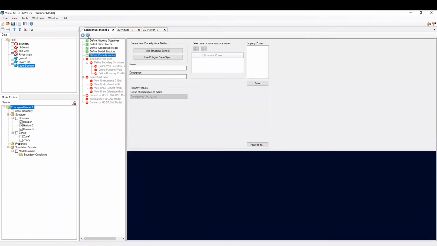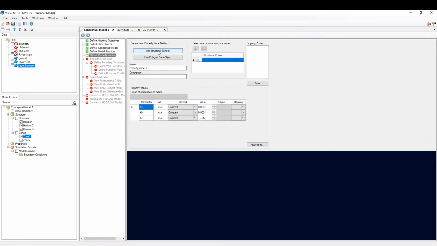now we are going to define our property zones. And we'll do that by selecting here on the Model Explorer first zone. So let's put here use structural zone. We'll bring that zone 1 to structural zone, and here we can already insert our hydraulic parameters.